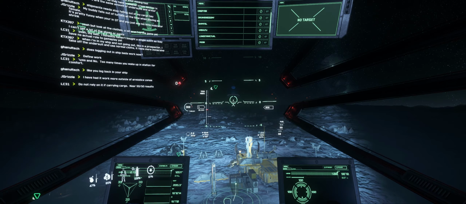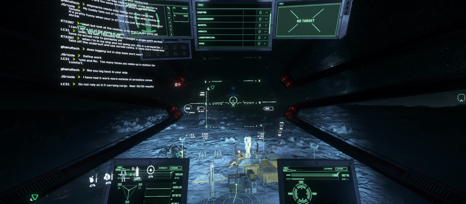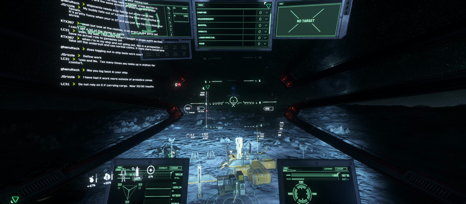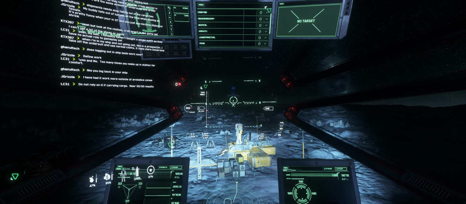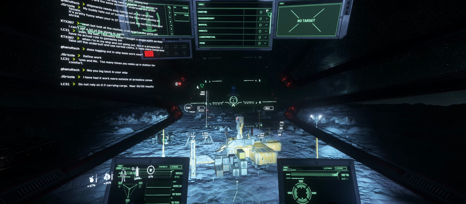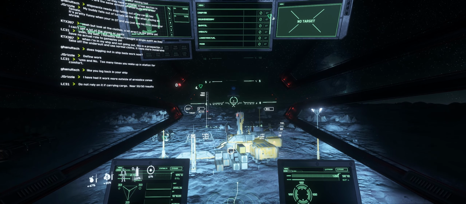Deck proximity alert. Proximity alert? Why am I still getting that? Just port proximity. Forward proximity alert. Starboard proximity alert. Okay, I'm ignoring him.